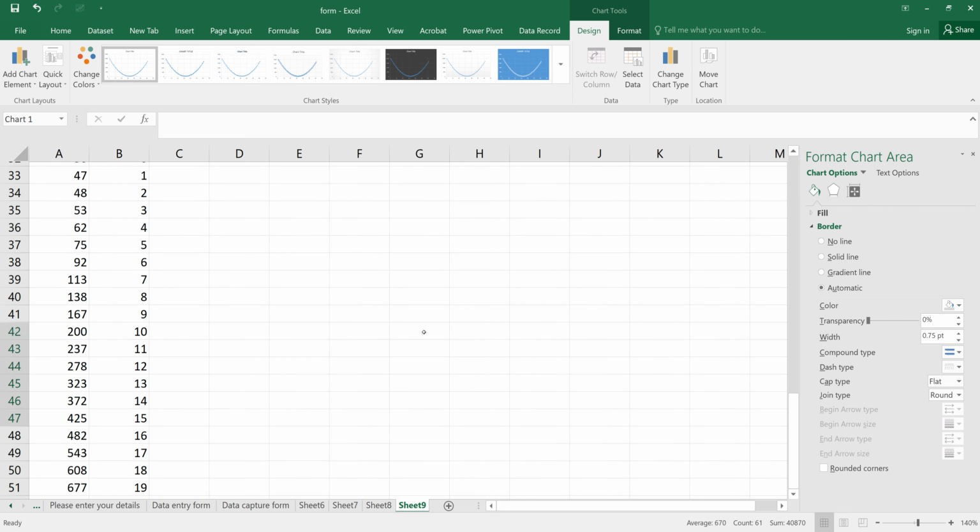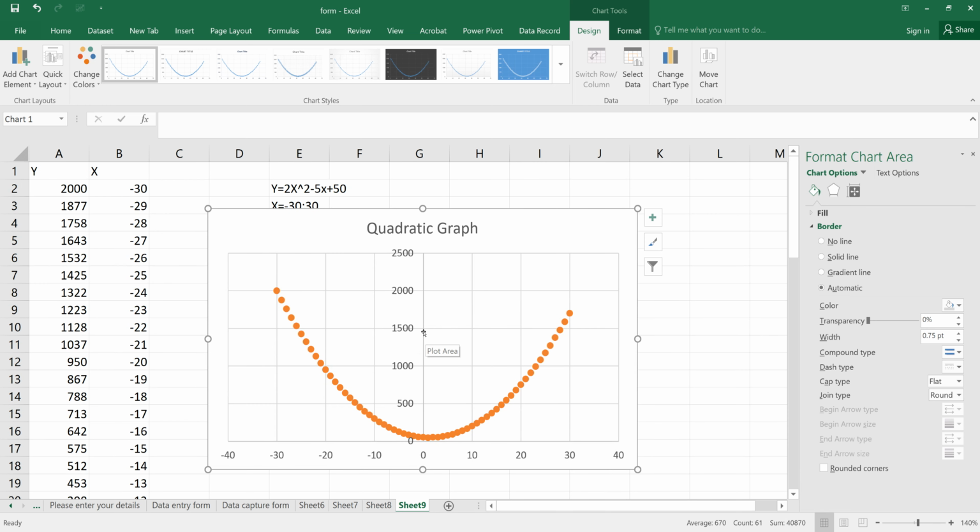So where is my graph now? It's probably disappeared. It's up here. Yes. So can you see now? This is where it starts from minus 30 to positive 30, and you can see the center is right here at 0, and the graph faces up, of course, because the coefficient of my x here is positive. So if I just change that to negative, it's going to flip downward like that. Maybe someday we can do a video like that, but for today it should be fine like this.